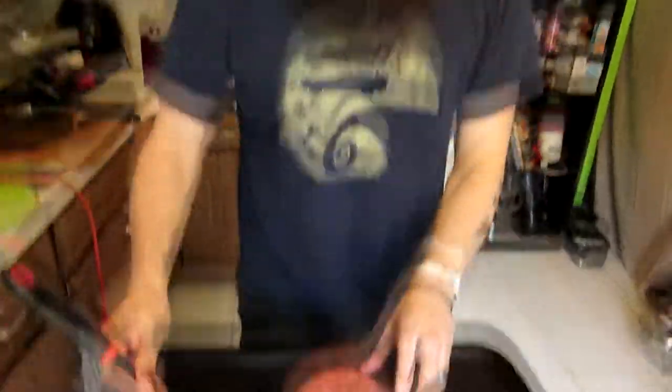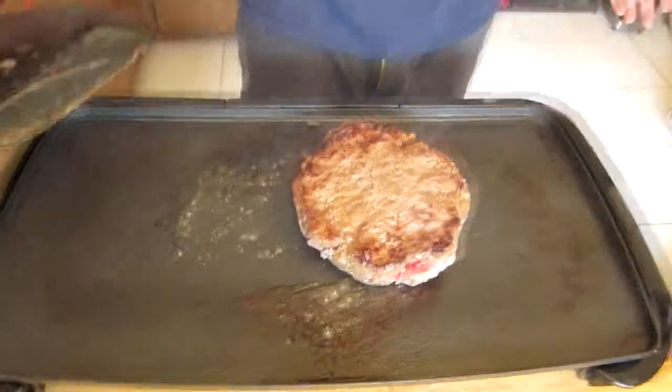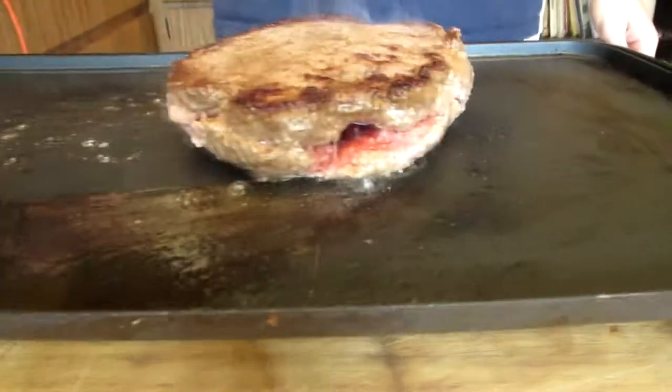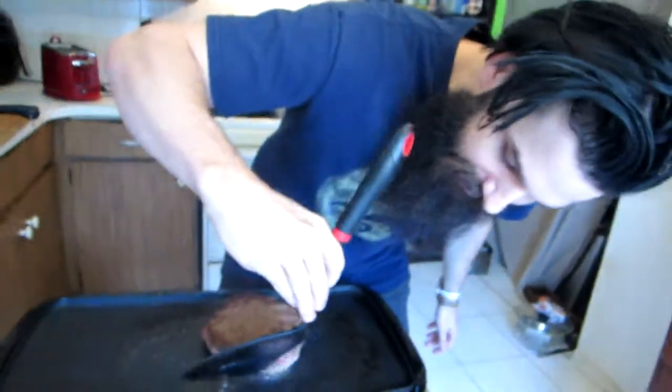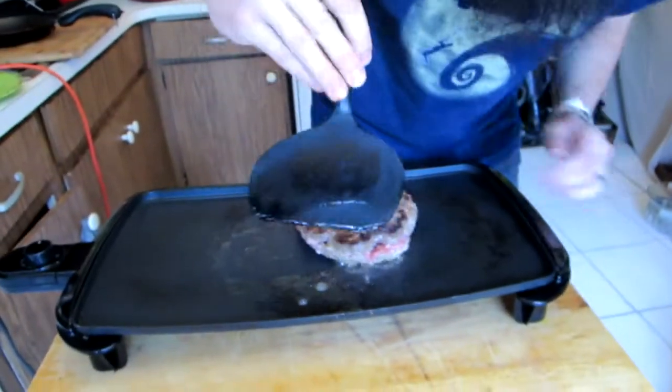There was sizzle — the magic of editing. Big moment: the flip. Got my oversized spatula. Uh oh, we got a hole here — we have burger breached. I repeat: the burger has been breached. You can see it coming out. I can't give you a finite temperature because I have to keep fluctuating it to make sure I don't burn the bottom. But you want to cook it all the way through. I just took the temperature and it was 122, so we got a ways to go.